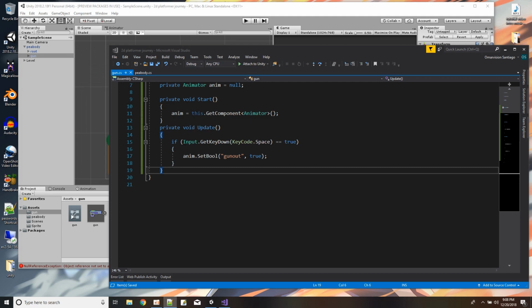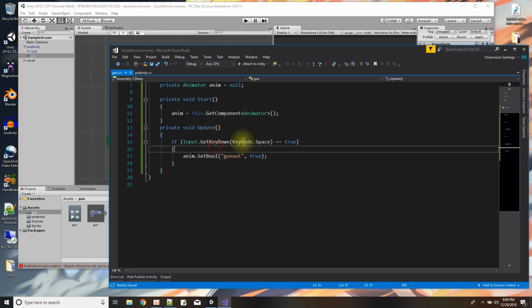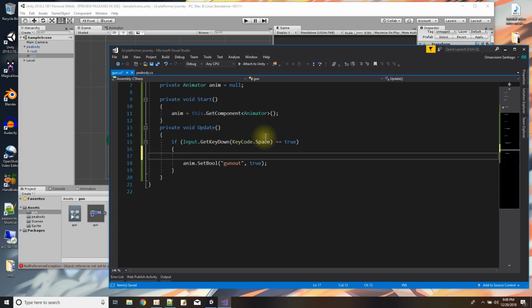How do we know which animation is playing for the animator? Well, that's by checking from the anim script, right? So if anim.GetCurrentAnimatorStateInfo, and then it wants a layer.